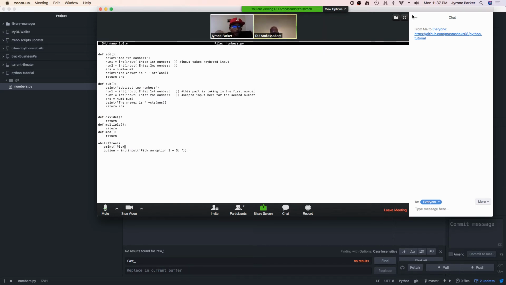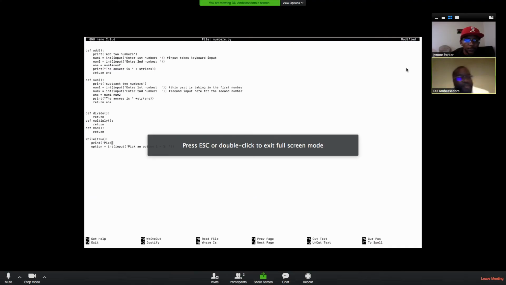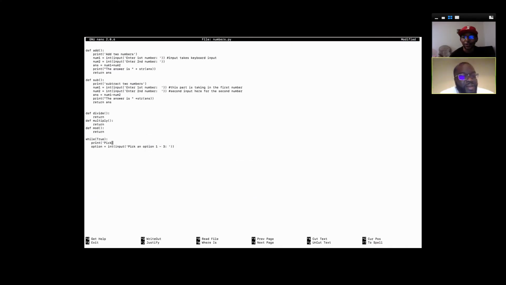Oh man, you got me thinking. Don't overthink it. Okay. So when you call the print function, it does one line at a time, right? They only have 3 options. If they hit option 1, then it does add 2 numbers. If they hit number 2, subtract 2 numbers. If they hit the number 3, exit the program.